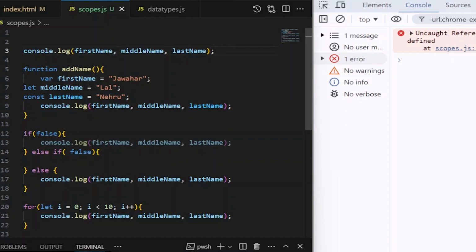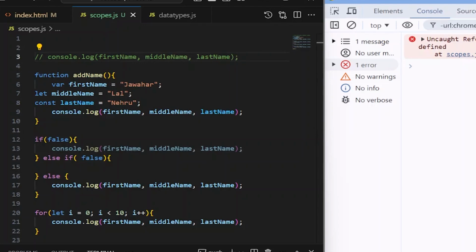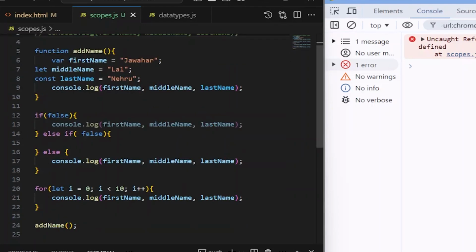So here we can't access it, therefore I comment this one and save it. See, still it is throwing another error within line number 17. What is line number 17? Because it is given within the block scope. So when we declare something within the function scope, it does not go out of the function scope. Therefore, it is not globally declared. Therefore, this is not working.